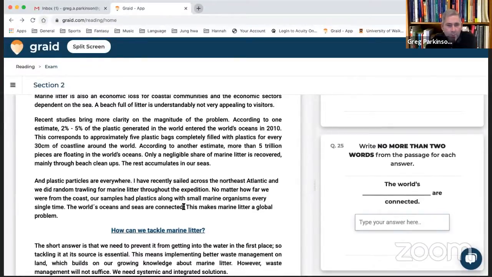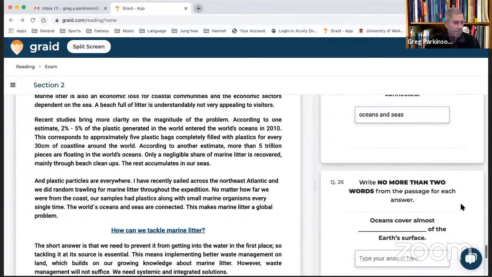Okay, here we have it. So the world's oceans and seas are connected. Now, I think there may be a small typo here. So, well, I think the best answer is going to be oceans and seas. Obviously, that is more than 2 words. So I will follow up to make sure that those instructions get changed to 3 words. Don't worry, because I cannot see how the answer is not oceans and seas. So make sure that those instructions get updated so that they're not going to be confusing anymore.